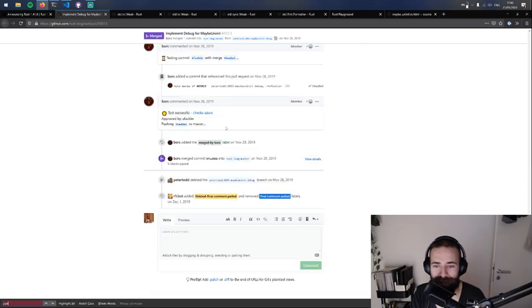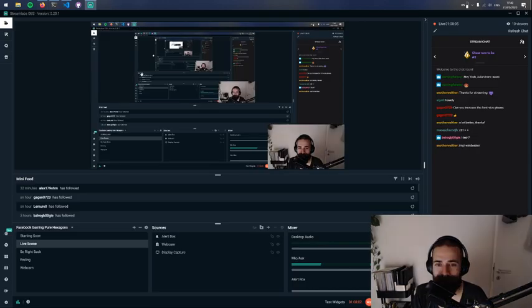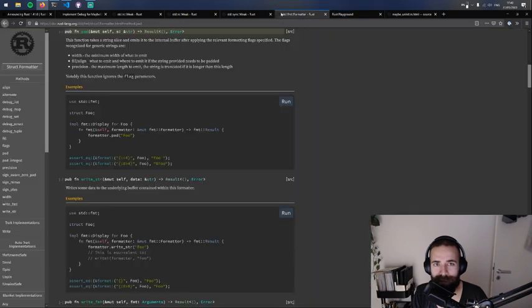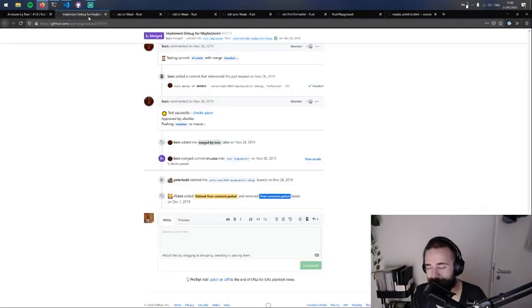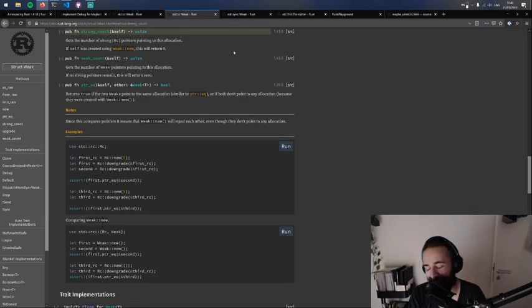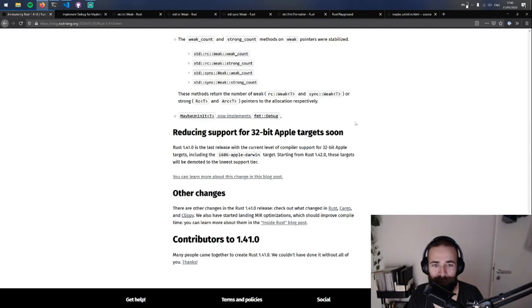Did anyone say pad? No one mentioned pad. That's fine. And all it gives you is the type name it's supposed to be. All right, that seems useful enough. It doesn't look at the memory, I guess, because it could be uninitialized. But yeah, that's what that does. We can now figure out what type it's trying to implement. That's useful. All right. I think we have, now this time for real, all the patch notes done.